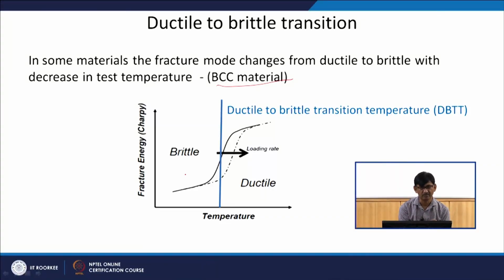So, of course, a lot of material research took place, and people took care of that problem. At least they can bring the transition temperature to a very low temperature, which you will not find under service conditions. This kind of research keeps going on as you face some problem or other. The temperature at which this transition takes place is called the ductile to brittle transition temperature, DBTT. So, basically we have to take care of DBTT for any material.